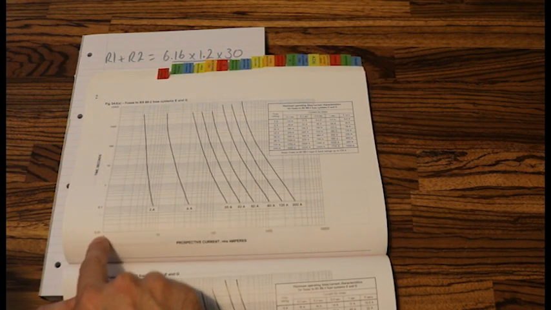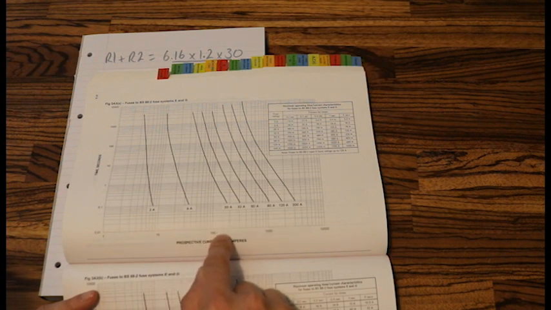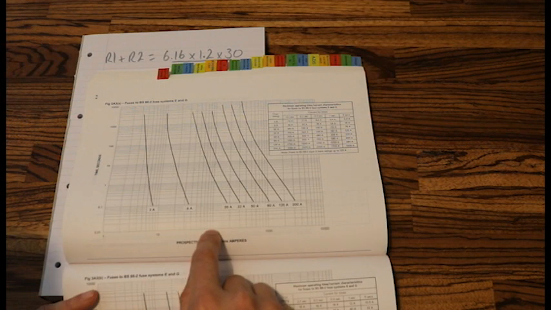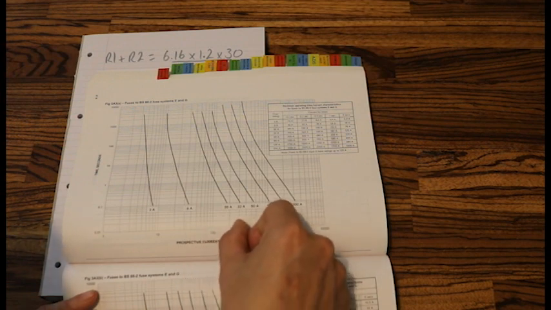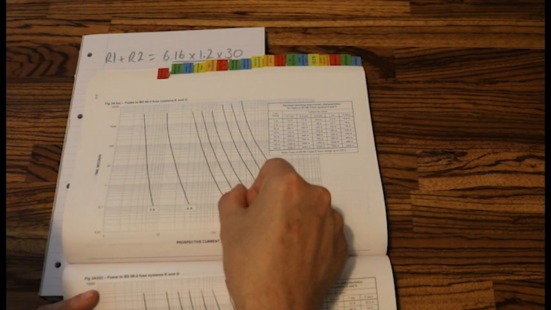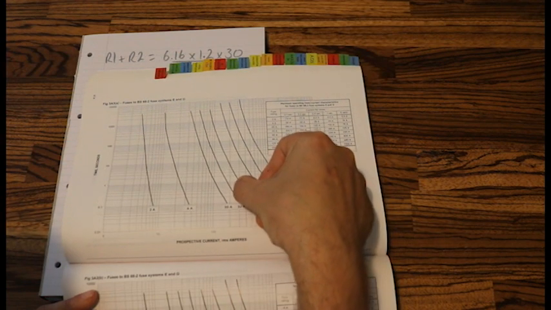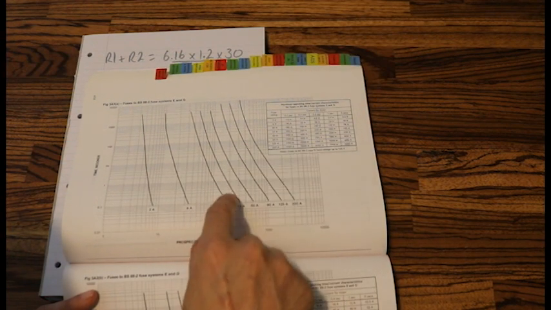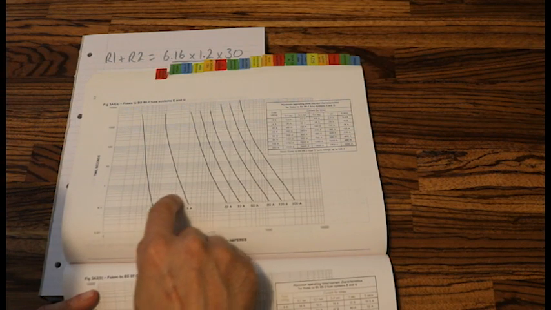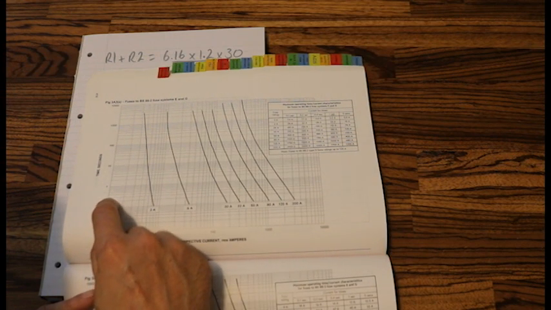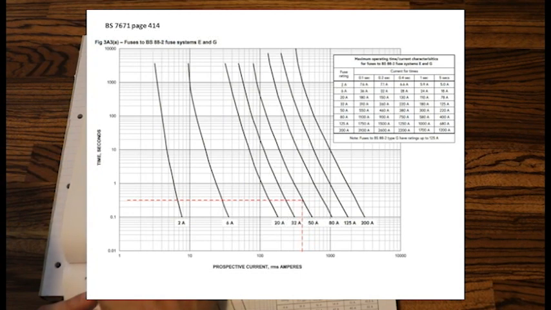So we could go along the bottom where we've got our current, and we had 250 amps. We have 100 amps, 200 amps, so it's in between this line. And we would go up until it hits this thick black line, which represents my 32 amp. And I would go along, and now I find my time. That looks like it would be in between 0.2 and 0.3. Bit of a funny reading, they are hard to be perfectly exact.